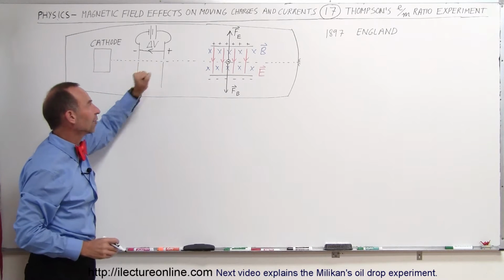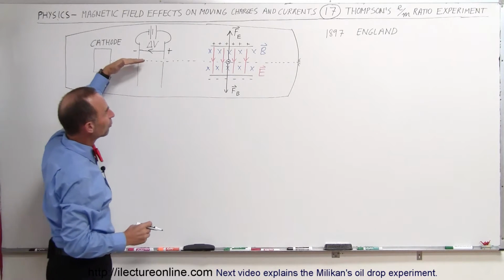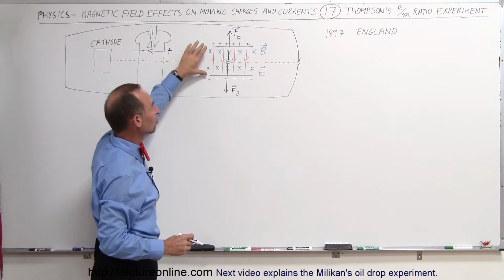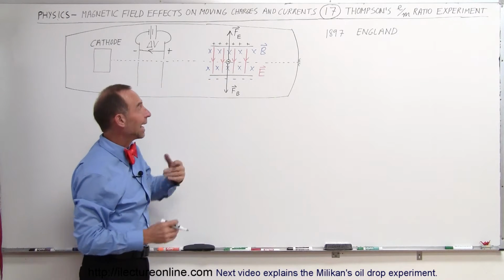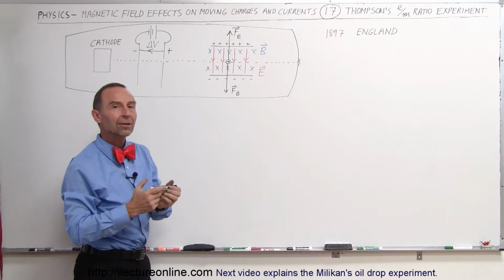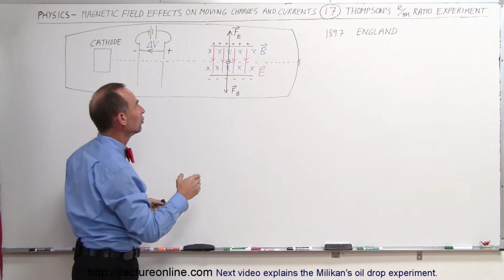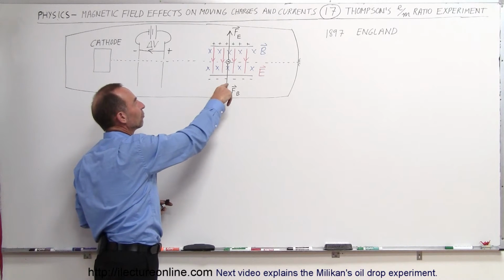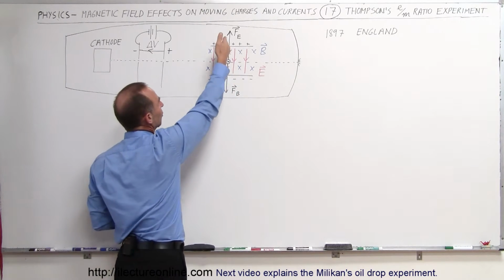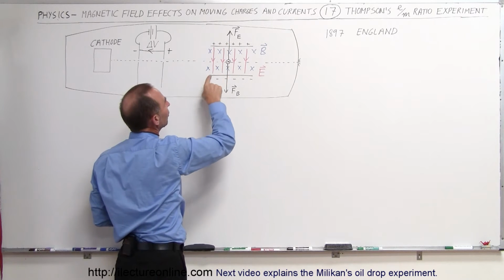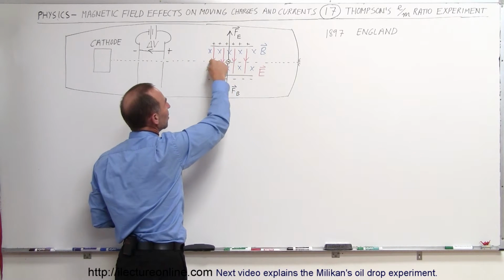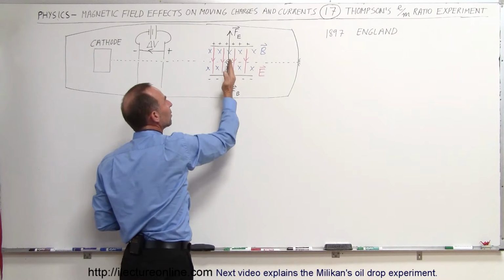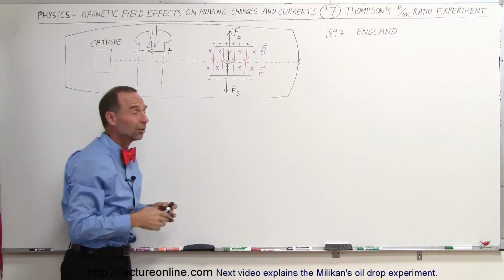They would be moving at a pretty high velocity at that point. Then they move to this region right here, where they would be subjected to both a magnetic field and an electric field. That would act like a velocity selector. Notice that the direction of the force from the electric field would be from bottom to top, because any negative charge would be attracted towards the top, so there would be a force in this direction due to the electric field present.